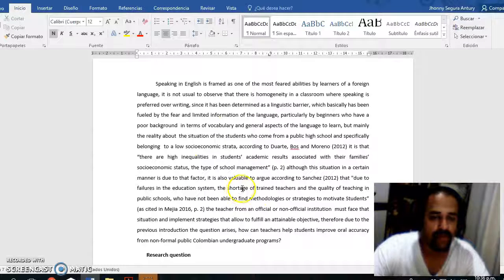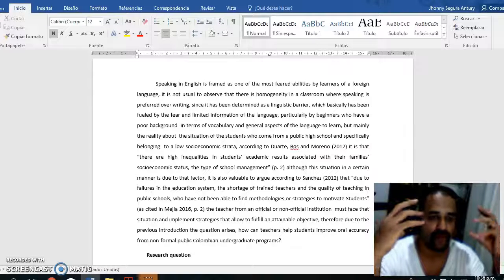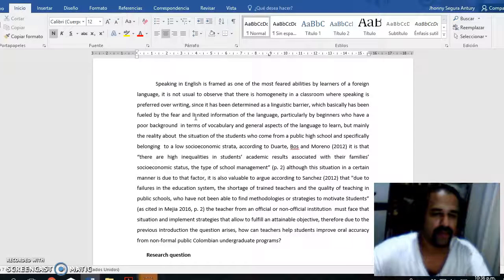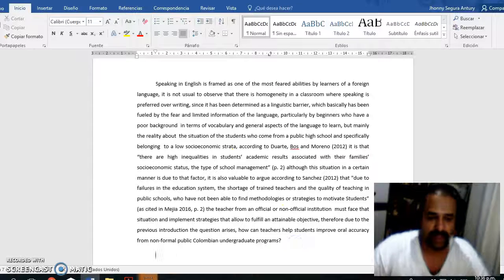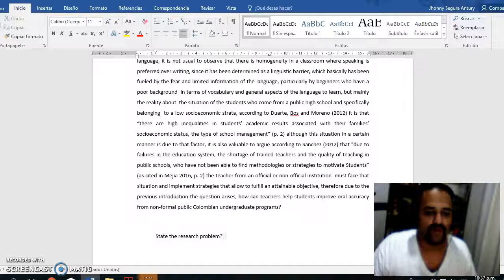First of all, I will need you to double check the paragraphs. I like that you're trying to give us a look at what your problem was and what you wanted to research, but the research problem is not really well stated. You need to state the research problem. This means what is it that you want to know.